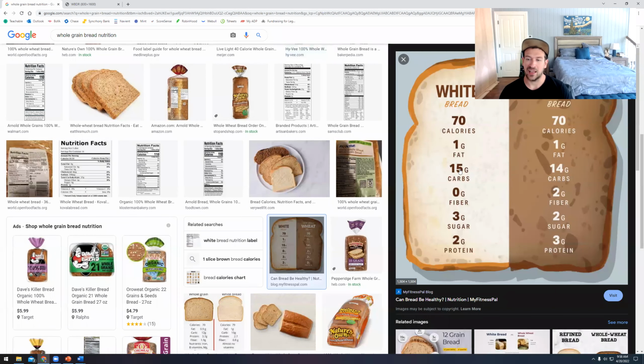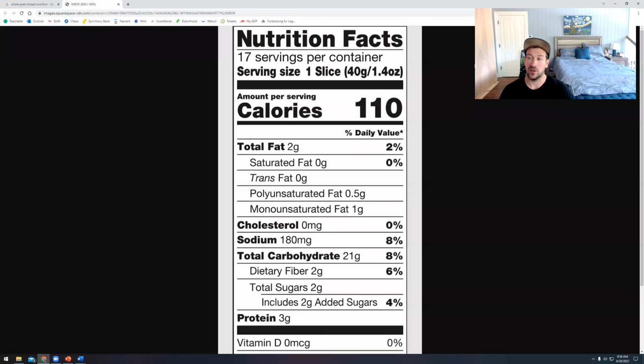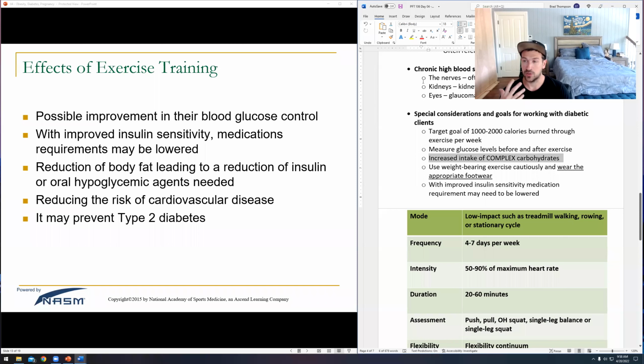So here's the same number of calories, basically the same amount of carbohydrates, but the difference is more sugar and no fiber versus less sugar and more fiber. Fiber is one of the ways that we slow down carbohydrate absorption inside of our diet. So if we can intake complex carbs, our blood sugar is going to come up slowly rather than spiking. Because if it's already a simple carbohydrate, it's already broken down, it can just go straight into the bloodstream. And that's what we're trying to avoid.